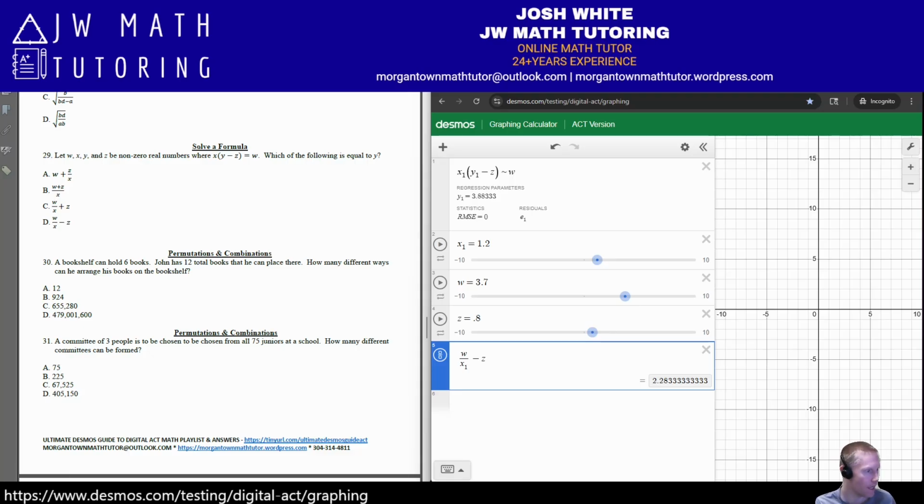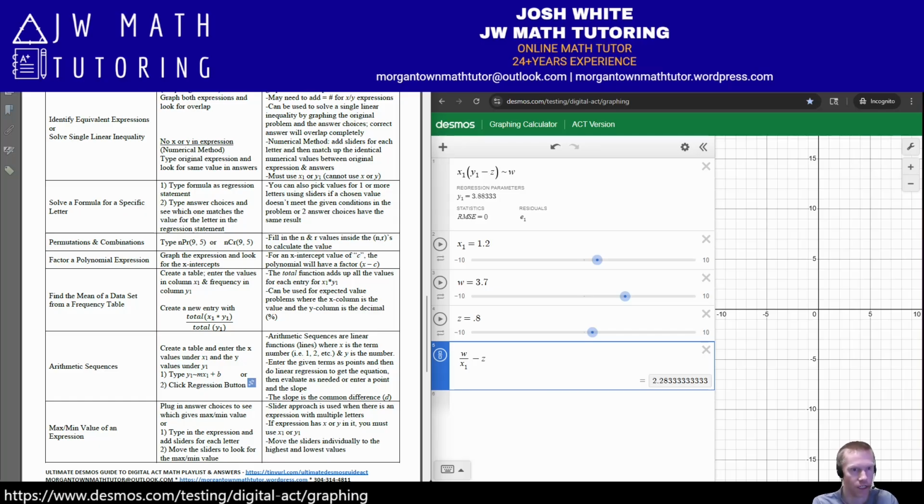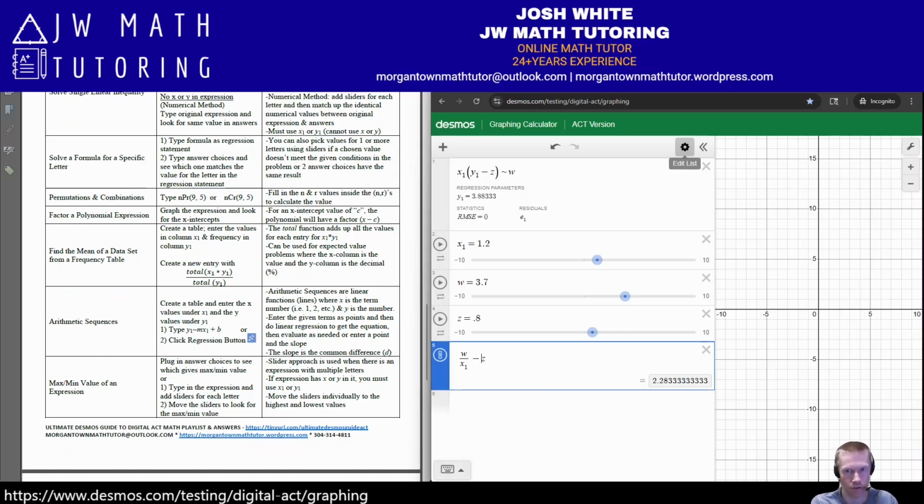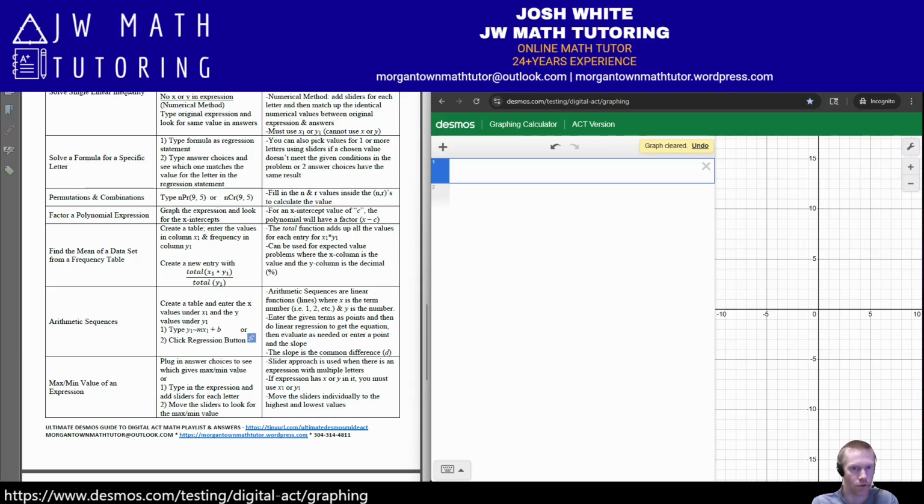All right, let's go back to the guide now. We'll talk about the next topic, which is permutations and combinations. If you learned permutations and combinations, this is the shortcut to get the actual value, without needing to memorize the formula or write it out by hand with factorials. All you do is type nPr, with a capital P, and then inside the parentheses, type the two numbers: the n number first, the number of objects, and then the r number, the number that you're choosing from the total. Or for combination, nCr.